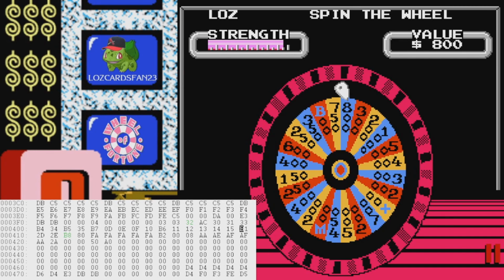And the last space that I want to show off, so we're going to place this B1 here, which was $600. I'm going to replace this with, actually I've already done it. We have this AC here next to the 750. So those are all of the different spaces that you can program. So again, you are limited with your choices. So sadly, when you do these wheel wedge edits, you have no $1,500 space, there's no $2,500 space, and there's no $3,500 space like there is on any of the incarnations of Wheel of Fortune that you might be accustomed to. So now, I'm going to hit the pause button and we watch the changes.